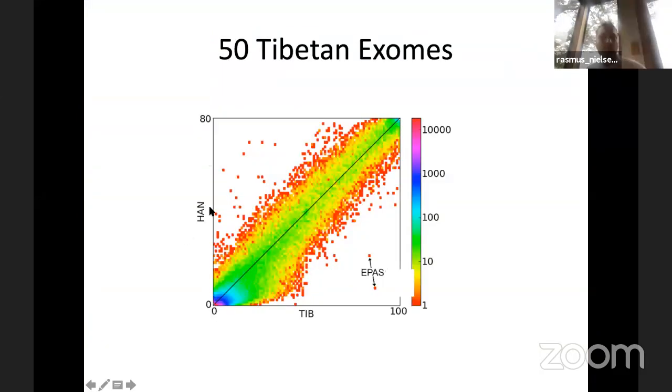what we did there, we compared people that are Han Chinese and people that are Tibetans, and then we looked at the frequency of different genetic variants. The way to read this plot is that you have different genetic variants here, and if you are far out on the x-axis, the frequency of that variant is high in Tibet, and if you go up the y-axis, the frequency is high in the Han Chinese, the most common ethnic group in China, as a reference population. And what we found was that there are some particular genetic variants that have very high frequency in the Tibetans, but relatively low frequency in the Han Chinese.